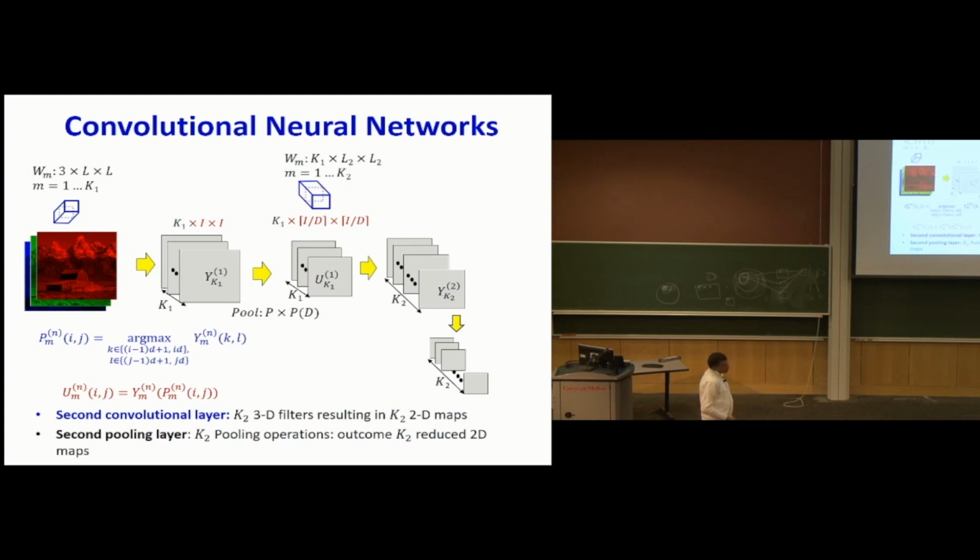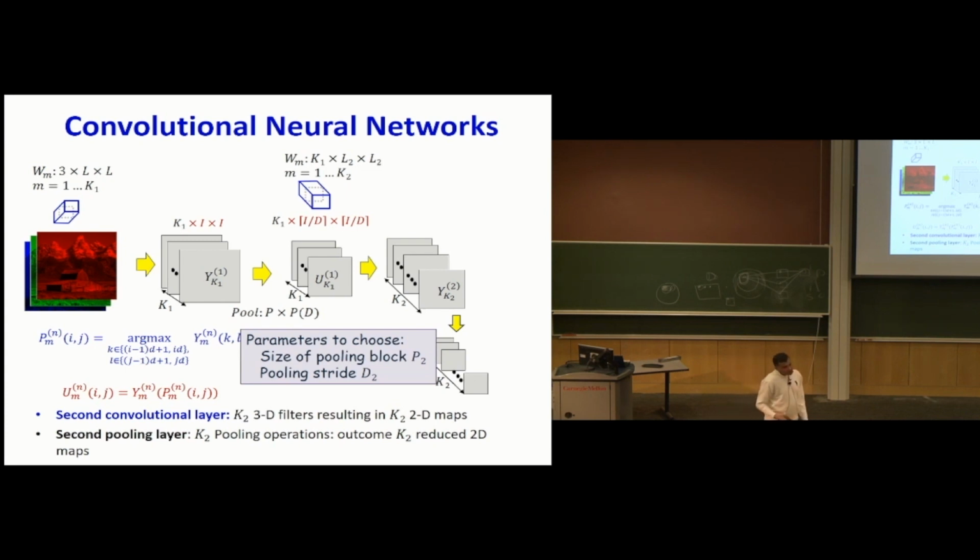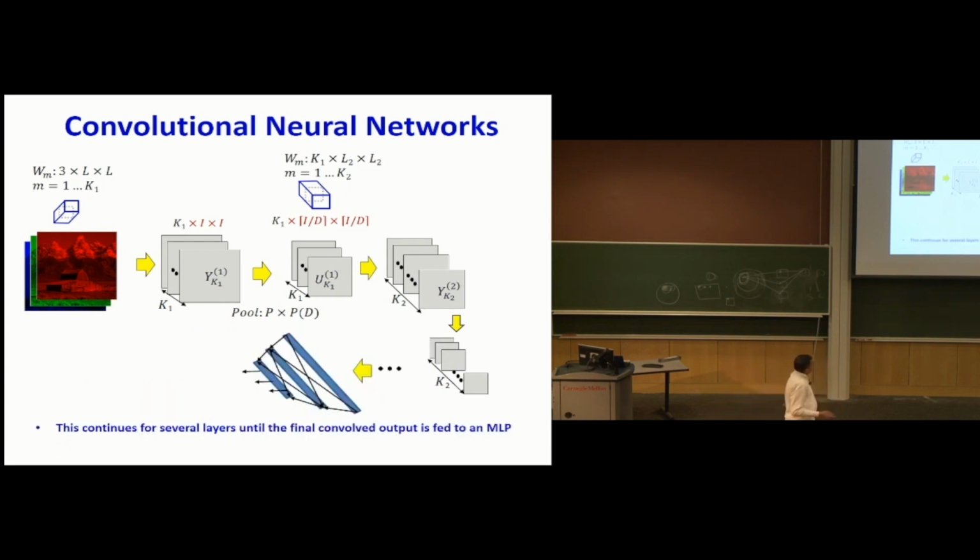Subsequently, you can have a second pooling layer, where again you have to decide the size of the pooling block and the stride. And then you can keep going forward, and finally the output of the final layer is going to go through an MLP, and here again you're going to have to decide how many layers, how they are connected, etc. Typically we'll just use a simple softmax and be done with it, but in the early work they used to have fairly complicated MLPs.